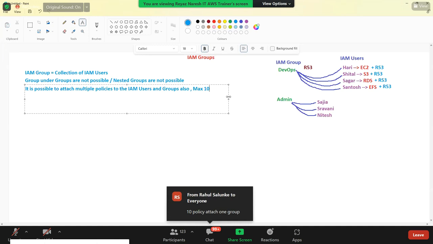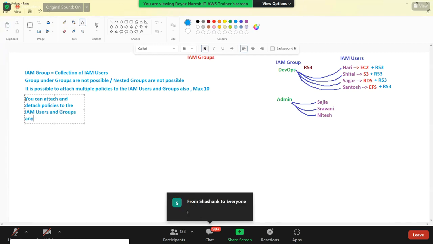Right? And can you attach and detach policies to IAM users and groups anytime? Yes, you can attach and detach policies to IAM users and groups anytime.